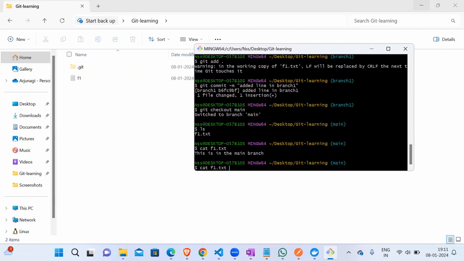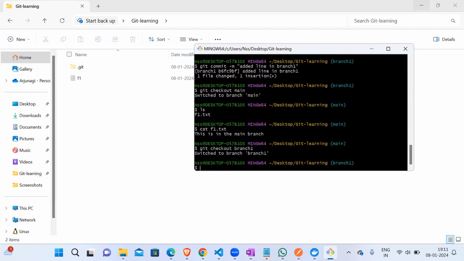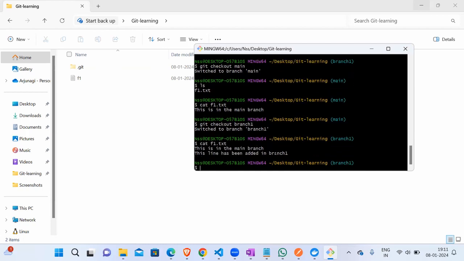If I do git checkout branch 1 and if I do cat f1.txt, there is an extra line here. What does it mean? Now we are maintaining two separate versions of the same file and I can do parallel development at this point.